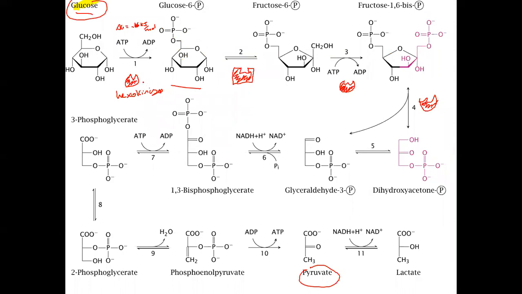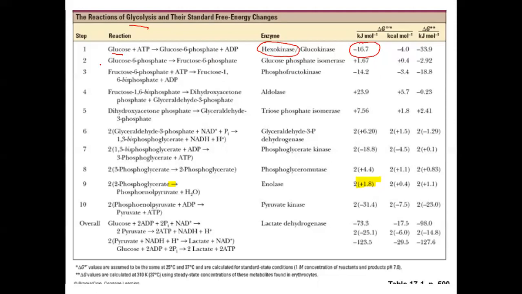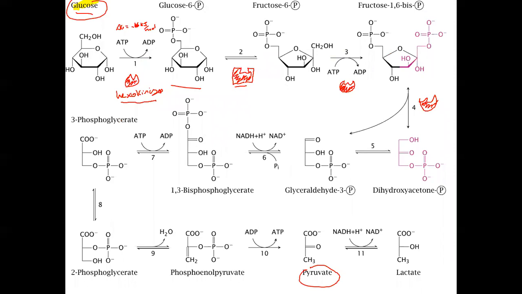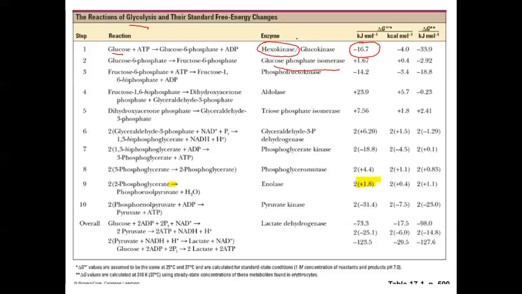Absolutely not. What I'm trying to emphasize here is that all of these cells are going to share some similar enzymes, meaning if we looked at our hexokinase enzyme compared to any other mammal, it's going to be nearly identical. All cells are going to have a form of hexokinase, and in terms of similarity and function, it's very, very similar. It's going to take glucose and make that glucose 6-phosphate. They're each going to have their own second enzyme, glucose phosphate isomerase. I'm not even going to try to write that over here. It's going to take that glucose 6-phosphate and form, excuse me, fructose 6-phosphate.